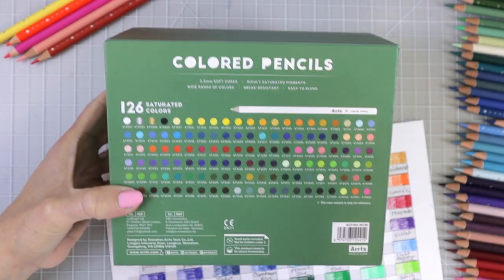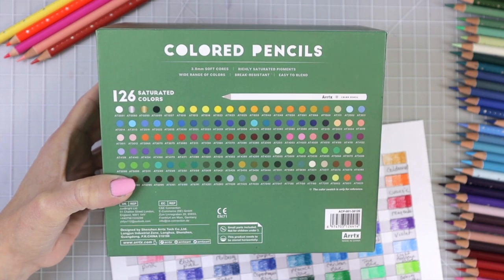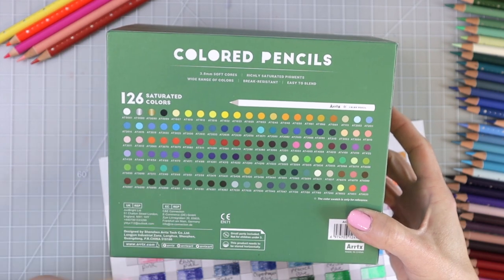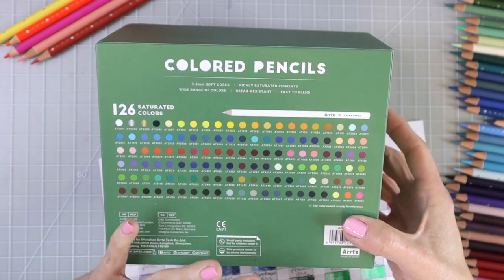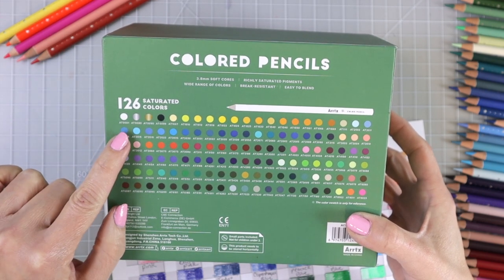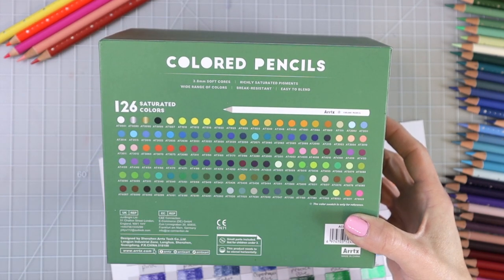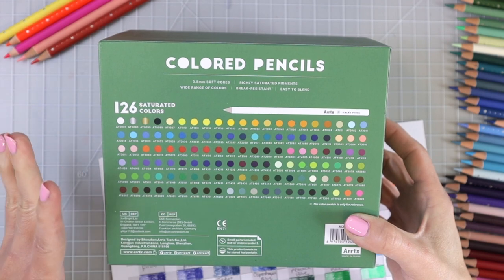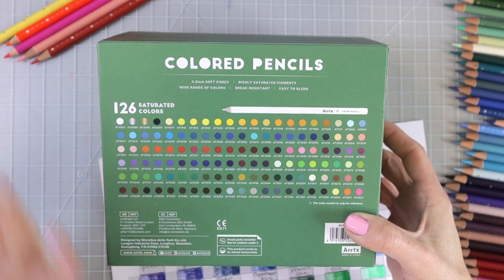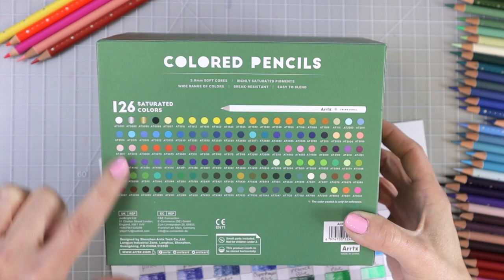Okay, y'all, so I have gone through and I have sharpened all of my pencils, and I've taken out all of the additional colors that are included in this set. And I did want to pull the box out and show you the back and mention that the numbers on the pencils, as I mentioned earlier, are very, very small and very hard to see. But if you look at the back of your box, you will have the numbers here on the back of your box, but it does not show the name of the color, just the number. So if you're confused about what the number is, you will be able to find the numbers here on the back of the box, and they're much more legible standing off of this green.